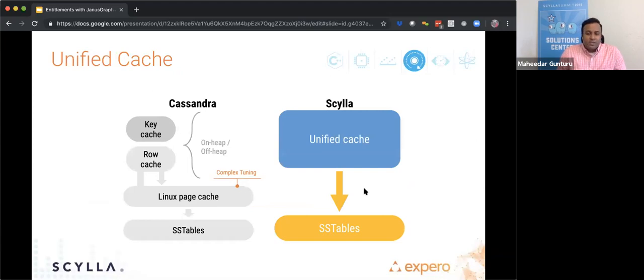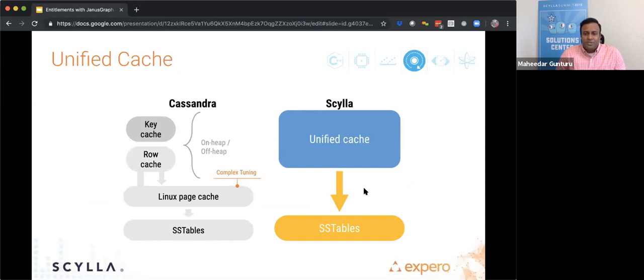simplifying the cache. Cassandra has caching, but it's quite complex to tune. There's key caching, row caching, Linux caching, on-heap caching, off-heap caching. Basically, this results in an enormous amount of tuning. And if there are any changes to the data model or throughput of your data, oftentimes you need to completely retune the caching layer, or else you start suffering latency problems. We make this a lot simpler.